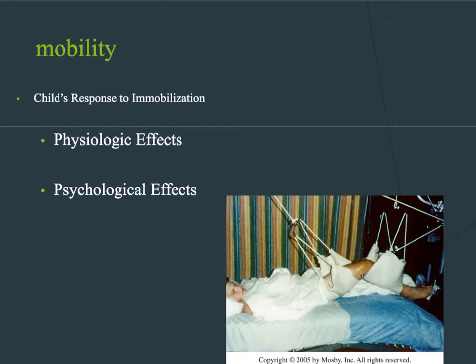Due to the decreased mobility and contractures, those muscles and tendons and ligaments, they can shorten and decrease joint movement. They could be at high risk for contractures. Psychologically, these guys are going to need to be able to vent their anger. So we're wanting to get them to talk about their feelings and impulses. We also want them to figure out ways to control what is going on and help them deal with any anxiety.